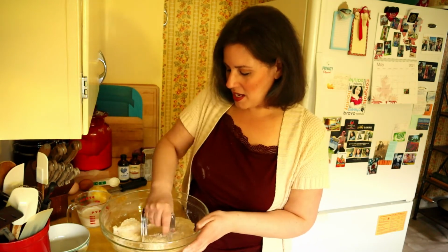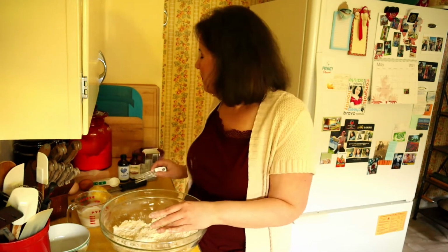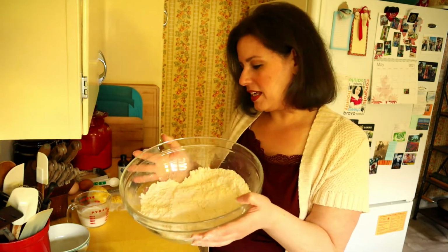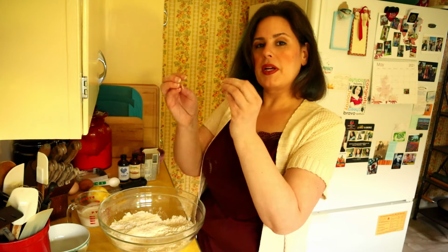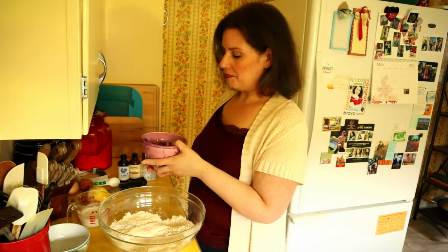Okay, so my butter has been worked in, creating this crumbly texture with my flour. It's just kind of like a biscuit. We don't want the butter to be melty. We want it to be cold butter. This is one of the only times when you have your ingredients cold, because when that butter melts, the steam rises really quickly, and that's how we get our lift into our lovely goodness.